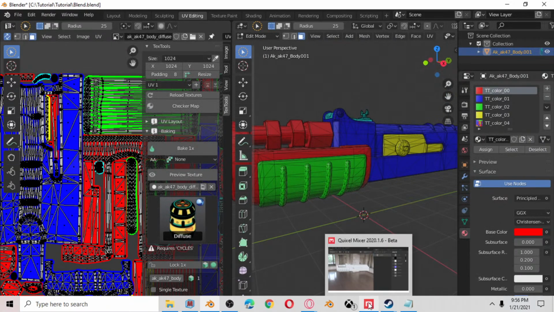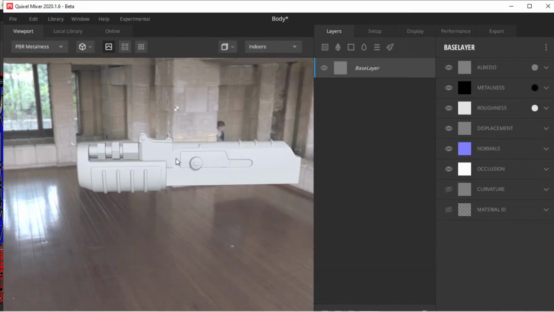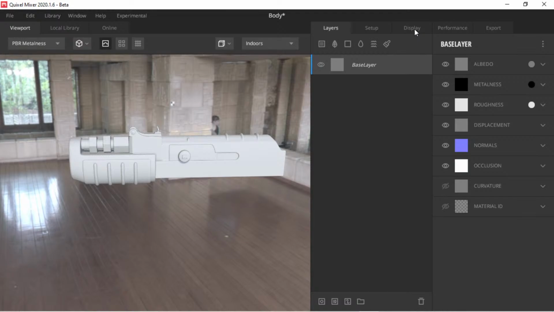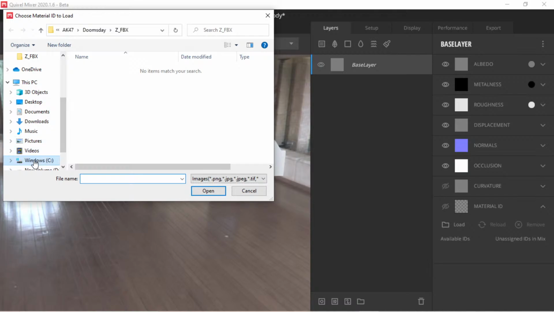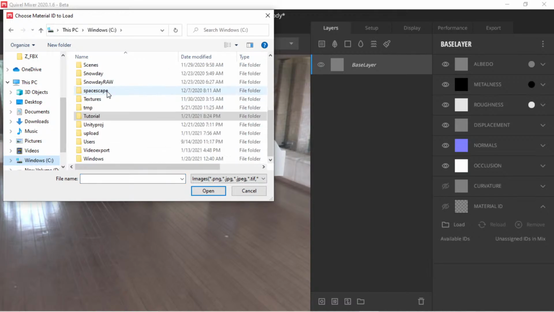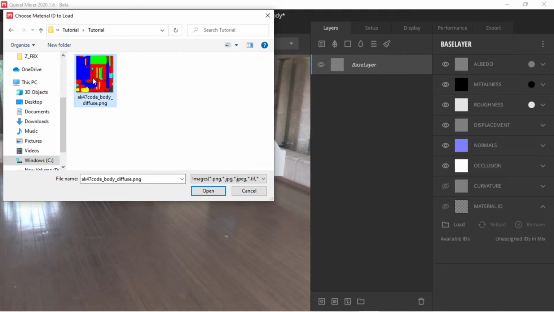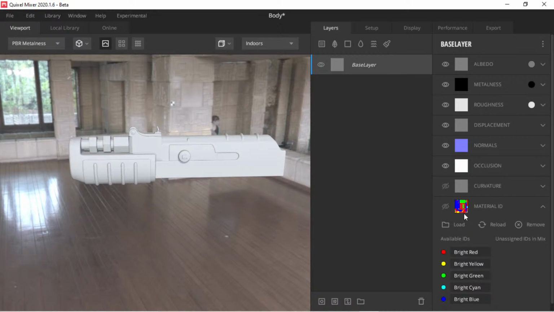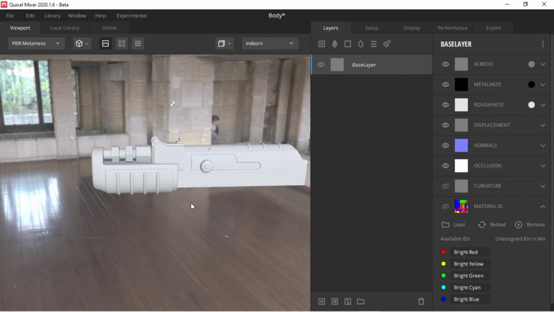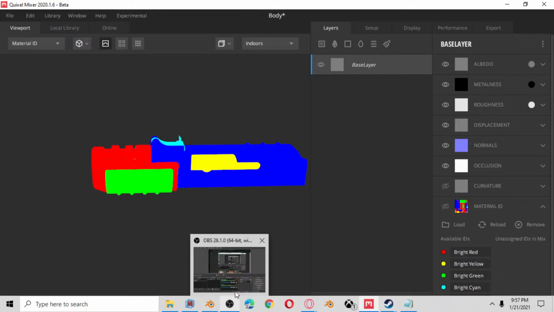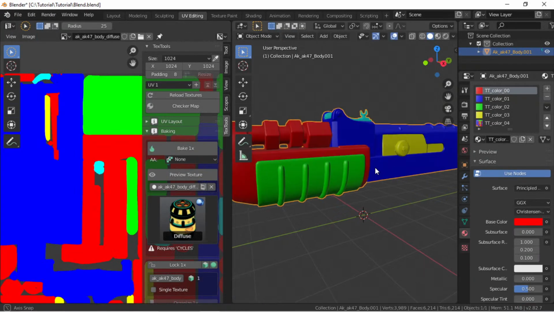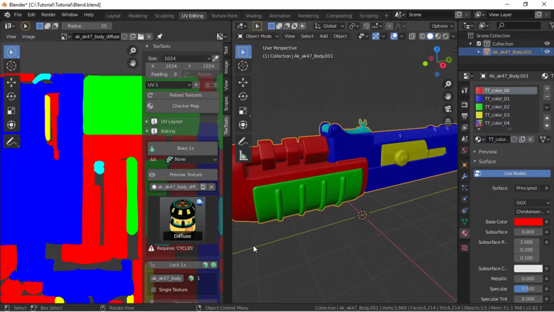All right, now that we have that, and we did all that hard work for the past, I don't know, well, I was explaining a lot too. I think we're going on like 25, 30 minutes, maybe longer. We need to open our material ID that we just made. So load, go into your C drive, and we're gonna go down to, I saved it underneath tutorial, or wherever you would put it. This is tutorial. Here's my code map. Now that I've loaded up my code map, I can hit 8, and as you can see, same exact thing. This is where you're going to be telling your textures to go.